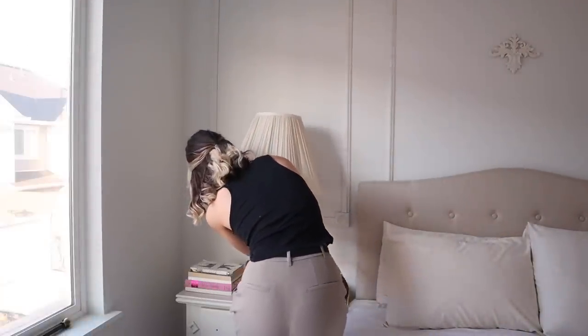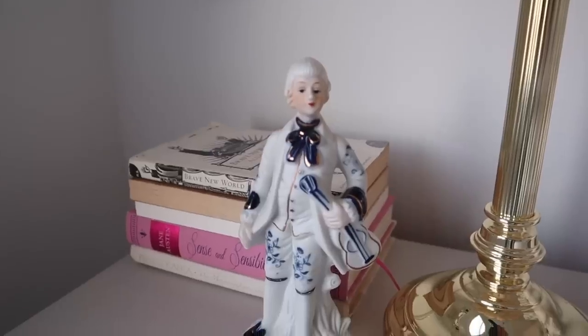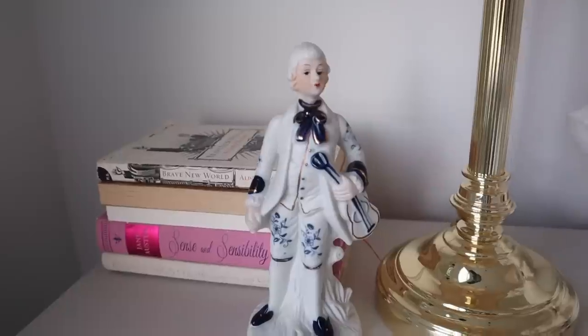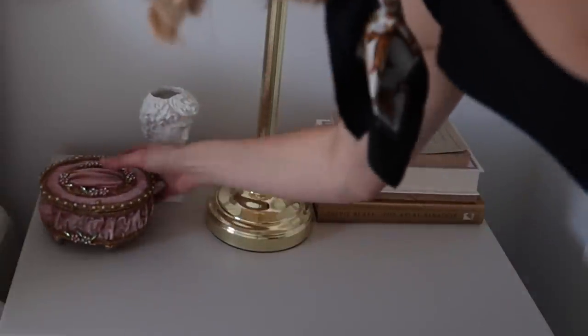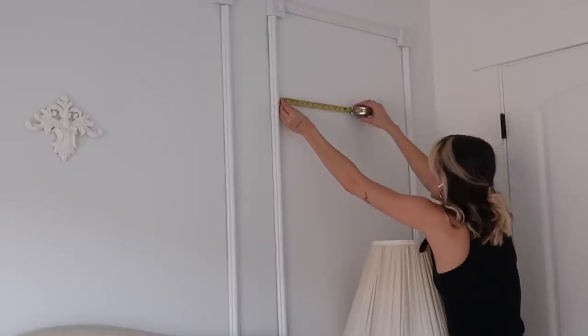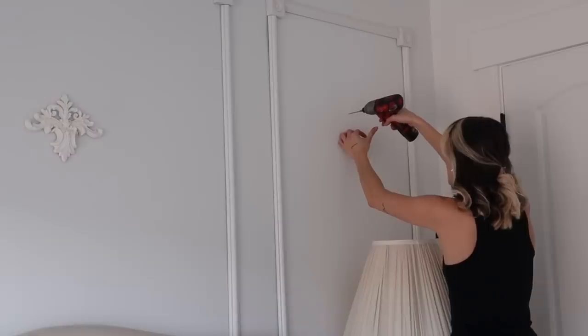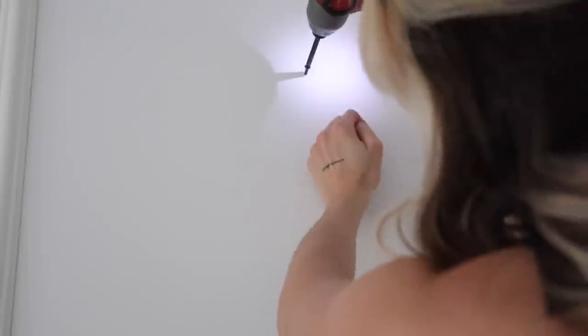Now for the last and final steps, which is just to add in all of that decor and organize everything. And I forgot to mention this cute little guy I got from the thrift store for $1.50, and I love him. I also made sure to include some classic novels that resembled my color palette, and I tried to organize everything on my nightstands in a symmetrical way, as symmetrical as I could make it, because I did not have identical items. And because of that, it made arranging the decor very difficult for me, because it's just not the way I'm used to arranging my items in a space, symmetrically, that is. I tried to do my best. I tried.